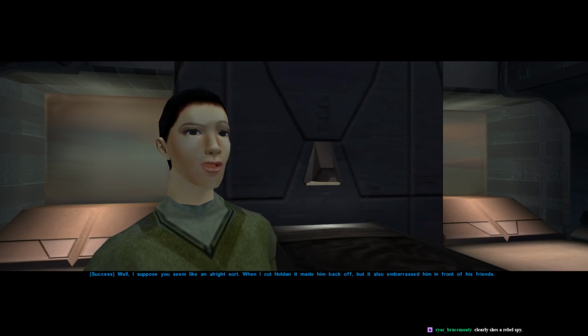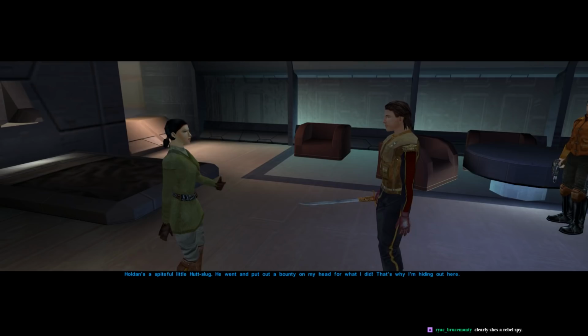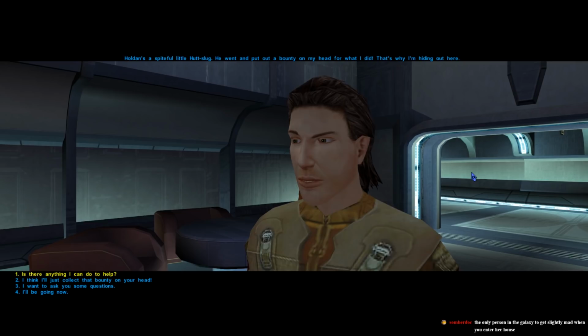When I cut Holden, it made him back off, but it also embarrassed him in front of his friends. Holden's a spiteful little hutt slug. He went and put out a bounty on my head for what I did. That's why I'm hiding out here. A bounty, you say? Is there anything I can do to help out?